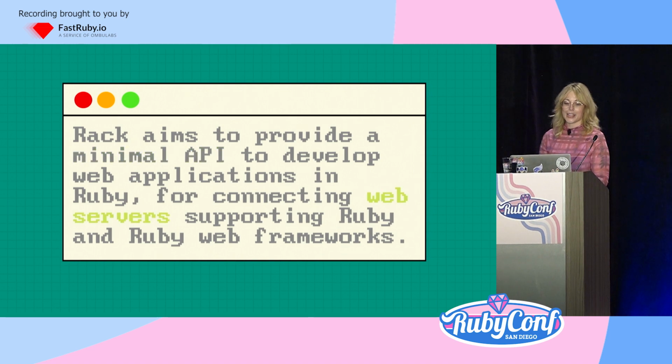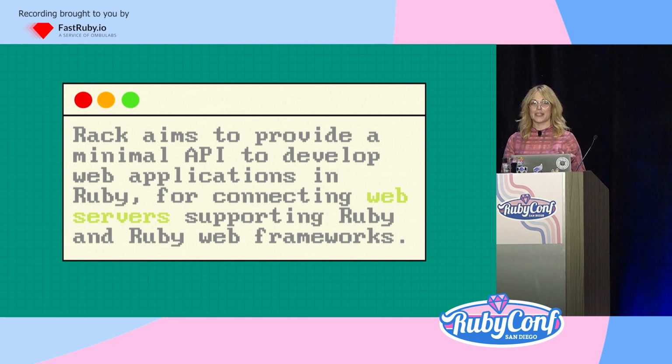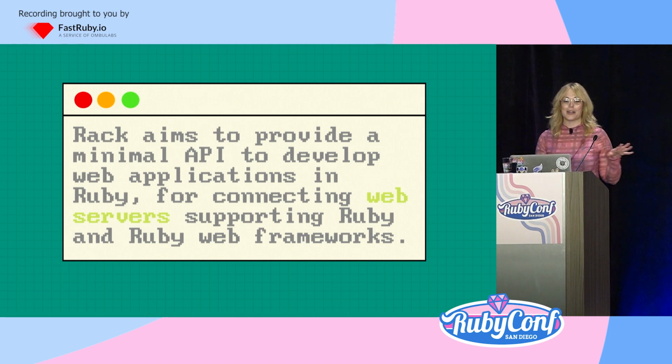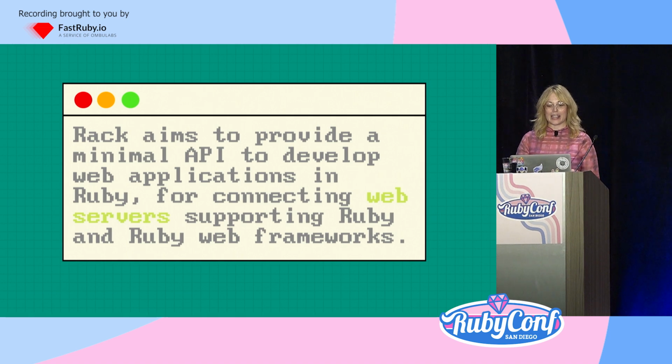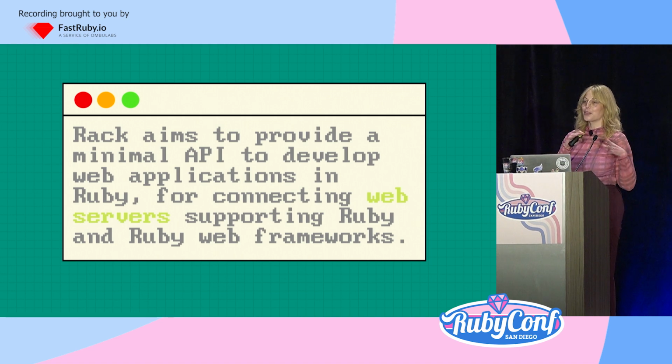As we know, we have tons of Ruby web servers like WEBrick, Thin, Puma, Unicorn. Rack allows us to run efficiently across these different server environments because it provides us with this great server interface.